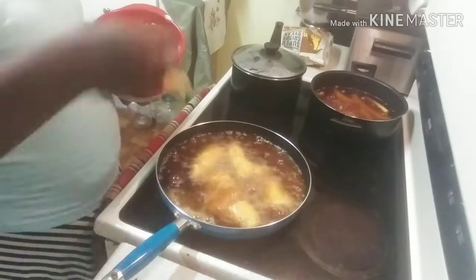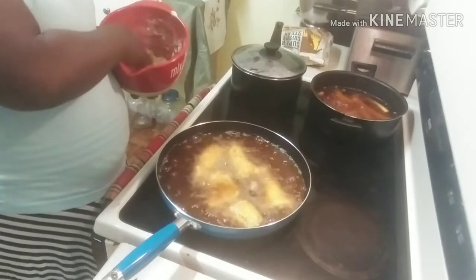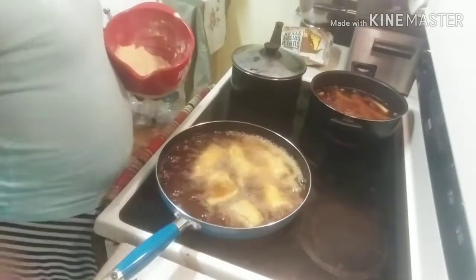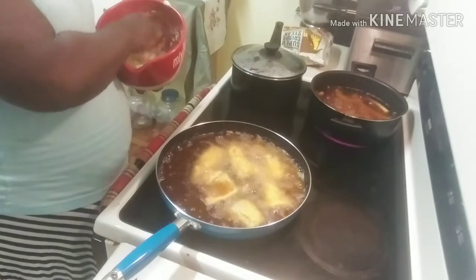Like I told you before, all I did was I put the Zatarain's fish breading in a bowl, and that's what I'm breading and seasoning my fish with. I didn't add any additional seasonings to it. All the seasonings I put were on the fish.